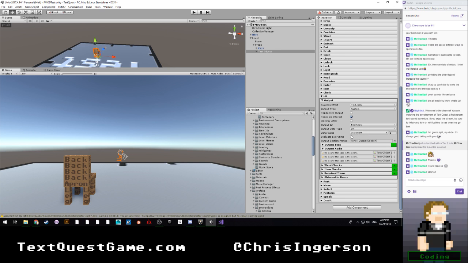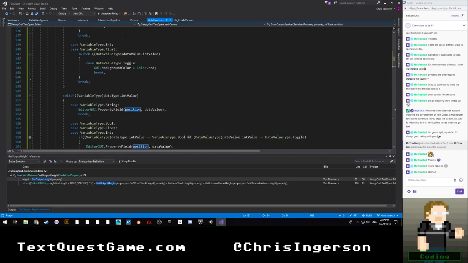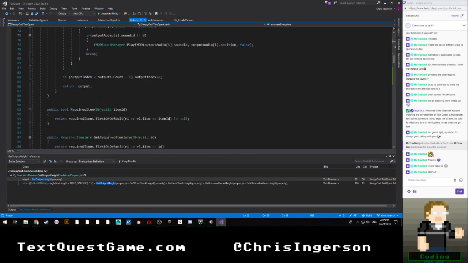Okay. So evaluate every time. If true, the target data will be evaluated every time this verb is used. Nice. Well, I think we only really need to show that if it's set to increment or decrement. So I think we're going to go back to here.